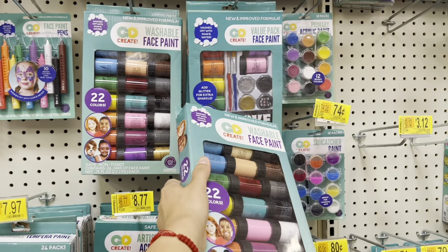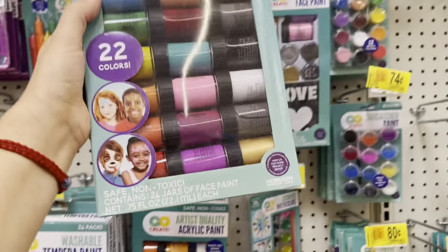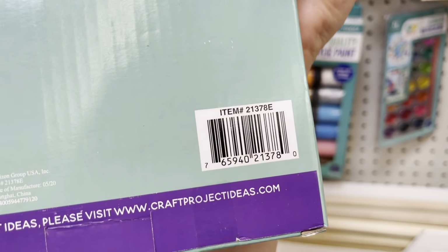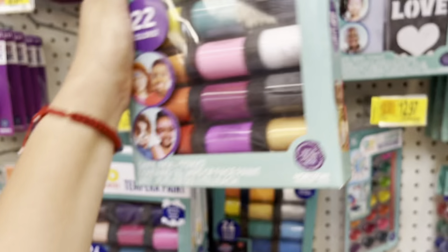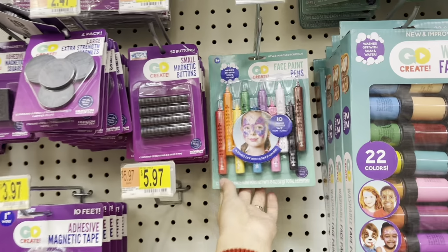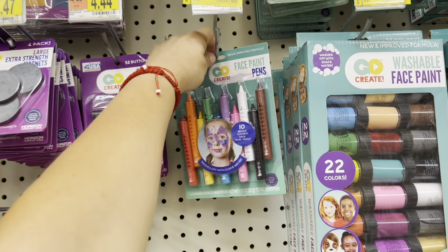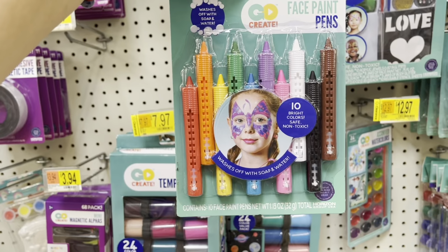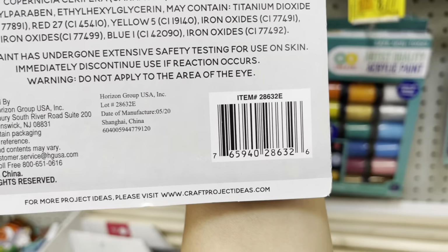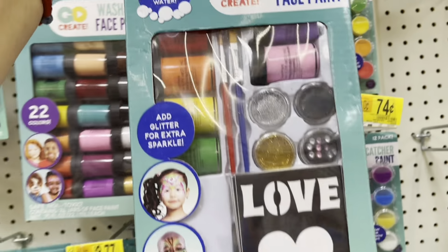Even that one looks super cute. It comes with little rhinestones and glitter for $8.47. So let me just give you a few barcodes right here, since I'm already here, we can just go over them. And also these, the face paint pens, they have those for $4.22. It says 10 bright colors, and these are for face painting. That's the picture, it shows you there. And this one is super cute for $8.47. So let me give you the barcode for this one as well.